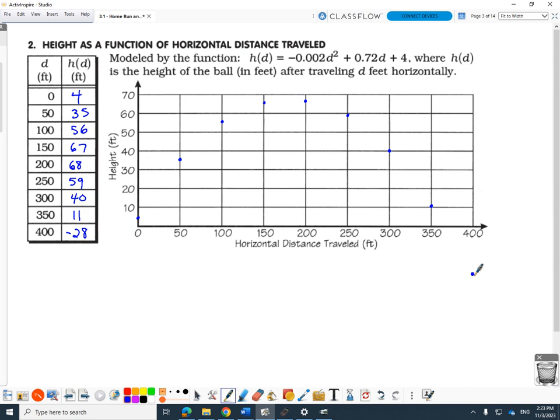Has anyone been to Wonderland, to that new roller coaster? What's the new one called that goes underneath the ground? The Yukon Striker. If this was the Yukon Striker, we'd know what negative 28 means, right? It goes negative 28 under the ground. So maybe negative 28.